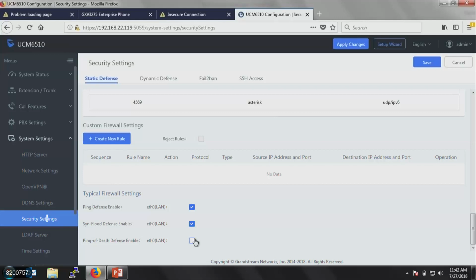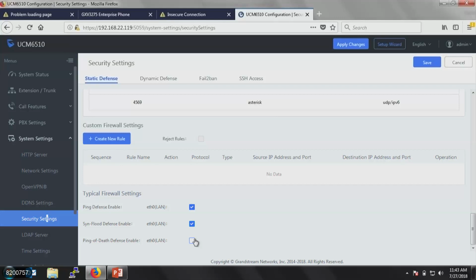Then you have the ping of death. If you notice something when you use your computer to ping devices, each ping takes a few seconds. It doesn't go that quick. The reason why is because some devices might interpret that type of ping, like a quick or excessive number of ping messages, as a ping of death attack.